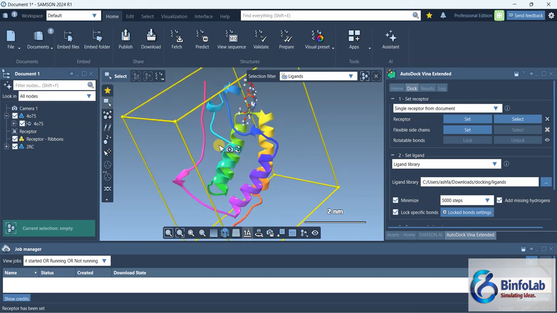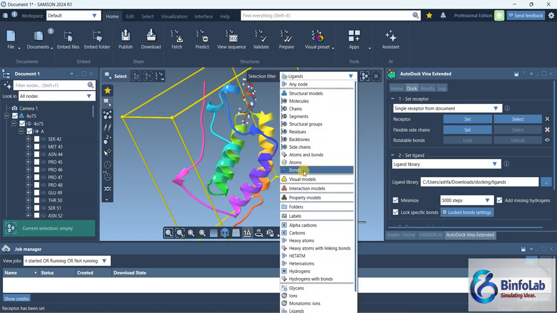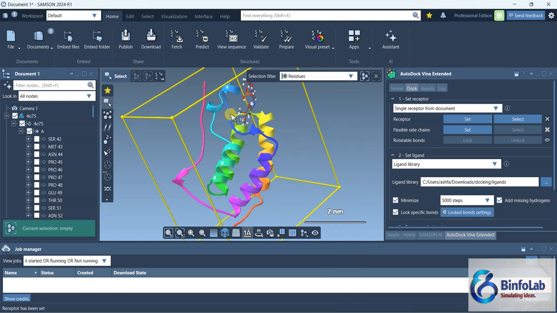If you want to use this area as flexible because it is a loop, then you can select this area from this menu. That is not so difficult. From this selection filter, just come here, say residue, and now you can select it.